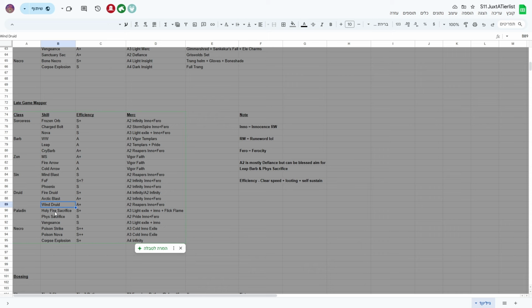Over here on the Paladin, we got Holy Fire Sacrifice. This is the build that I've been focusing on the most in the beta, even though I didn't want to play any Sacrifice after doing Holy Freeze Sacrifice last season. Paladin, I think, has the most variety of S tier builds, from what I remember. He had like, I think, 6 or 7 of them.